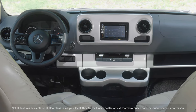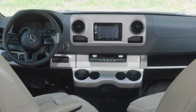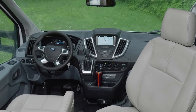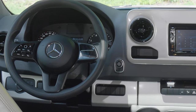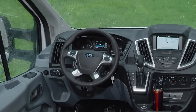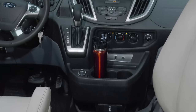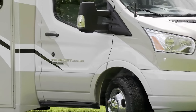The Compass sets you up for an excellent drive with the touchscreen infotainment center with satellite radio, Bluetooth connectivity, backup monitors and navigation. Controls on the steering wheel mean you can keep your eyes on the road. Keep your favorite drinks at hand in the cup holders. On those cool mornings, burn the frost off with the heated remote mirrors.